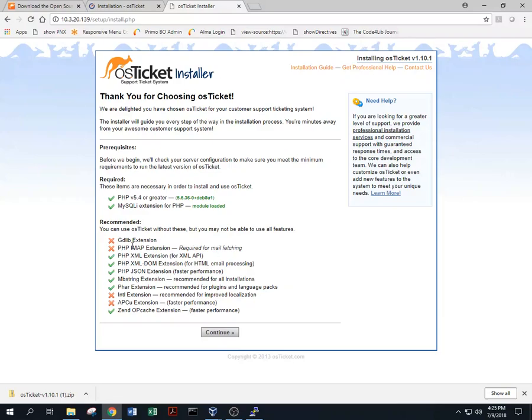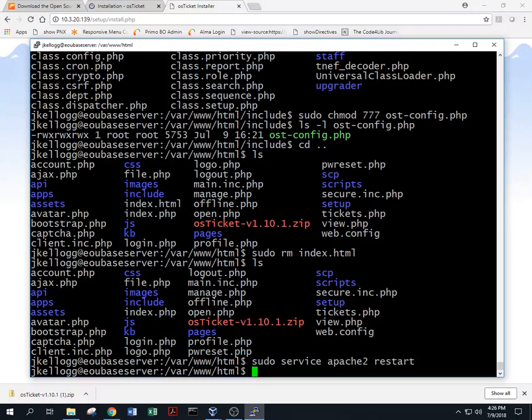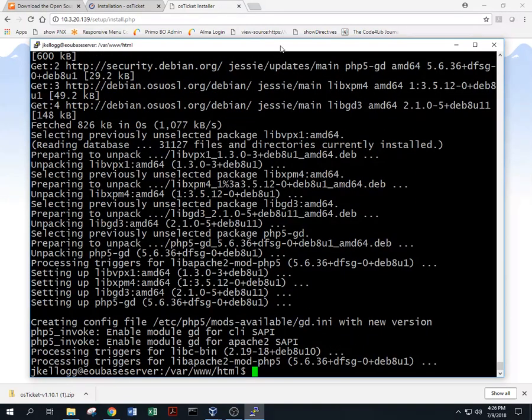So the GD lib extension, and you may have to do some Google searches to figure out what command to use exactly. Again, in my case, I'm using PHP 5. I think at this point most people aren't using that, and have probably moved on to 7. But like I said, in my case, it's a requirement for me to use PHP 5 on our servers. So to get the GD extension, it is simply sudo apt-get install php5-gd. If you're using PHP 7, it's probably php7.0-gd. And yes. Okay, so we got that one.